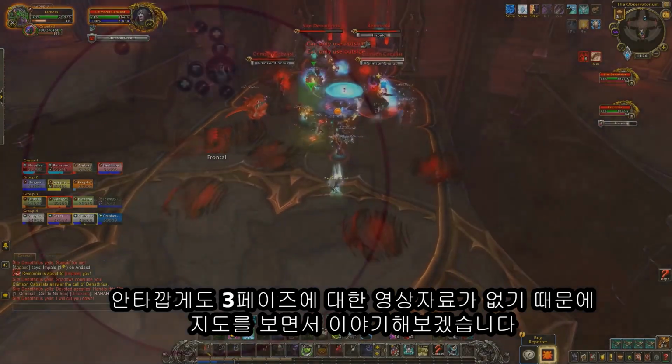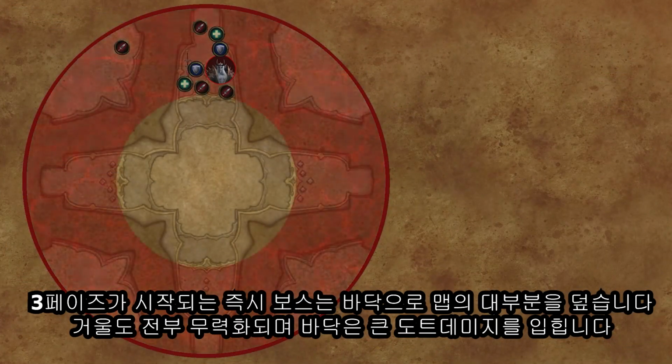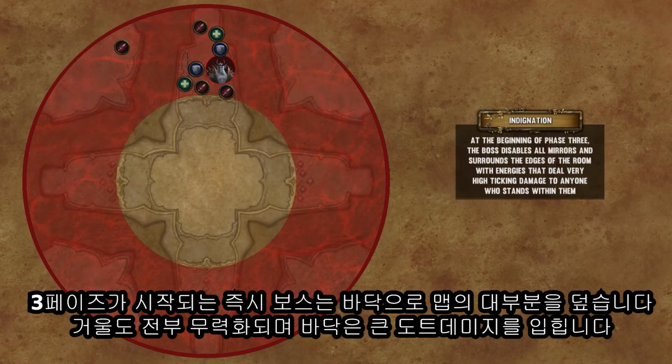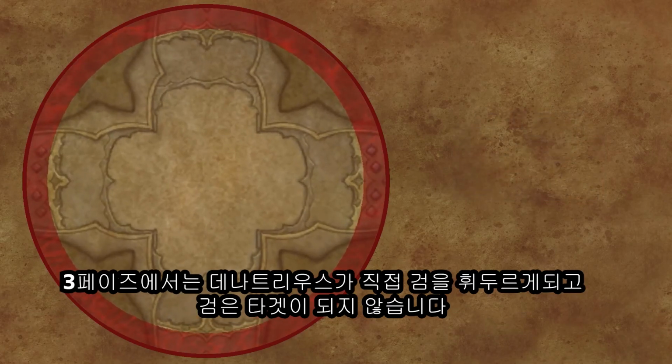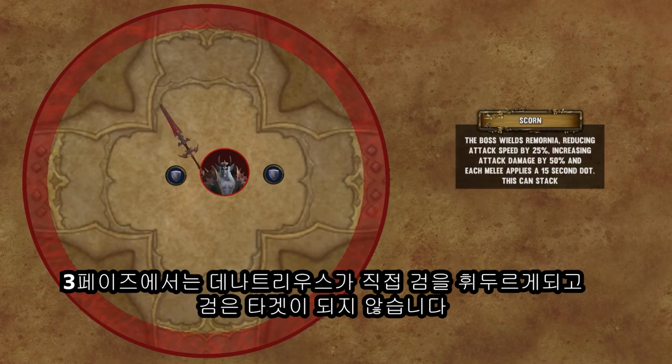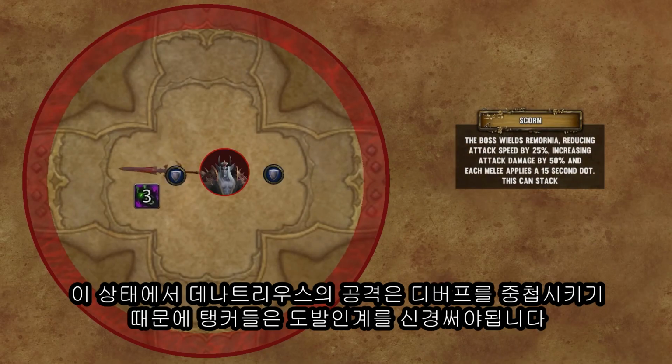The boss will immediately surround the room with indignation goo, disabling all of the mirrors and dealing very high ticking damage to anyone stood within it, so you want to try and transition whilst everyone is near the middle of the room. The boss will now wield the sword, despawning it as an attackable enemy. This just gives the boss's melee attacks a dot, which tanks will need to taunt swap to allow to drop.